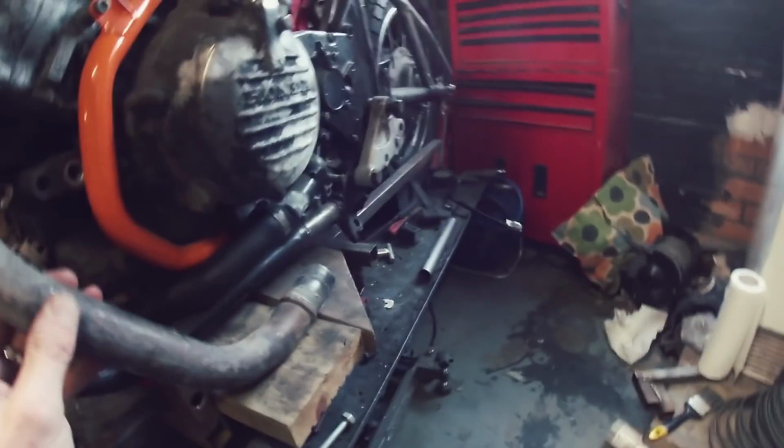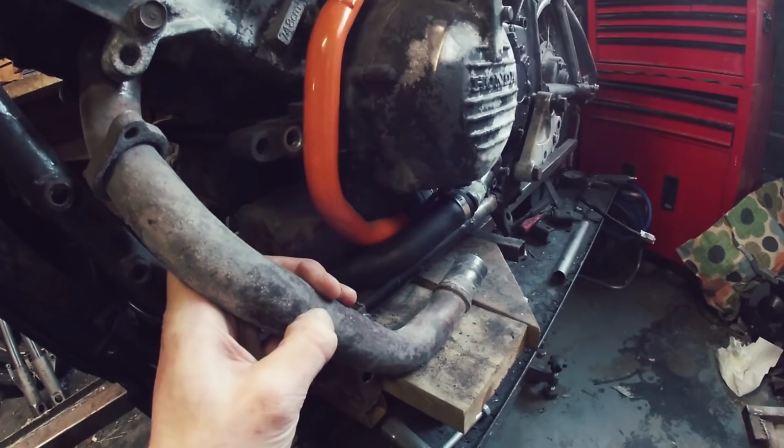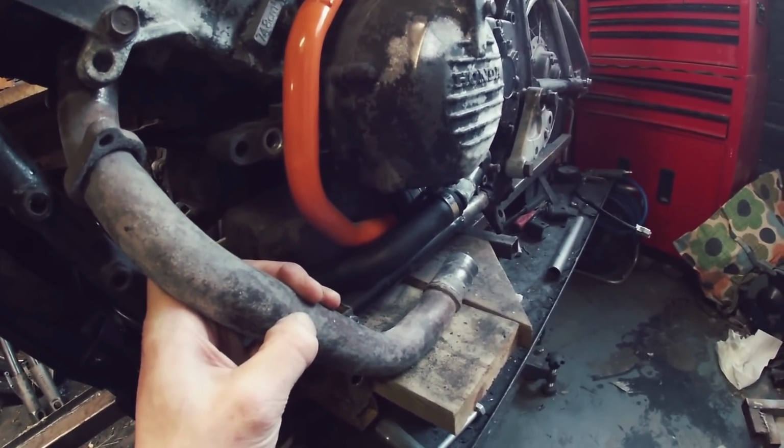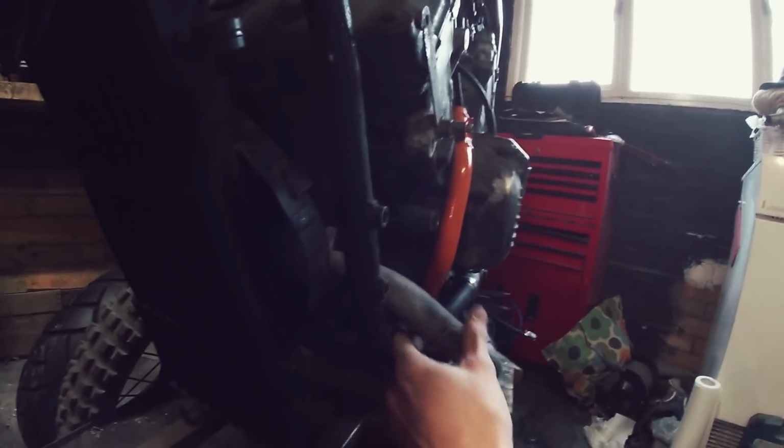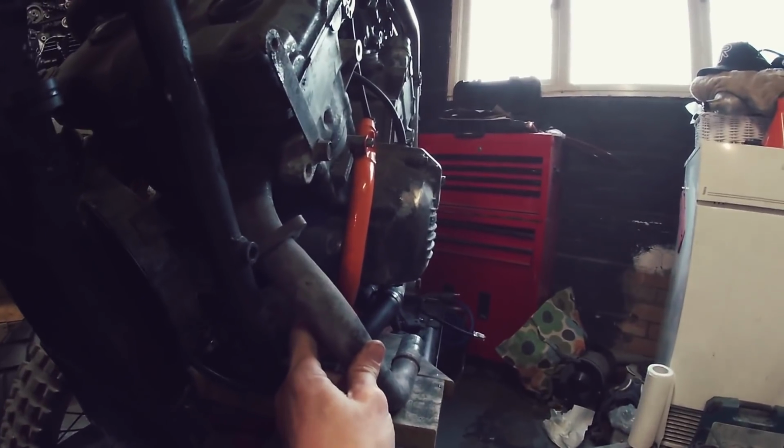Do you know what? I might even just have the exhaust like that. I'm just playing around with the bike, so I don't need to be too critical of these things. But still, it'd be nice to have a functioning bike at least. But I think that exhaust flaring out and coming out the side would be pretty mean.